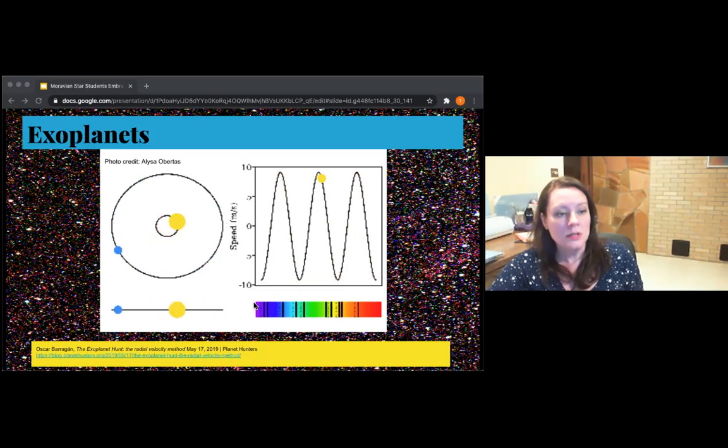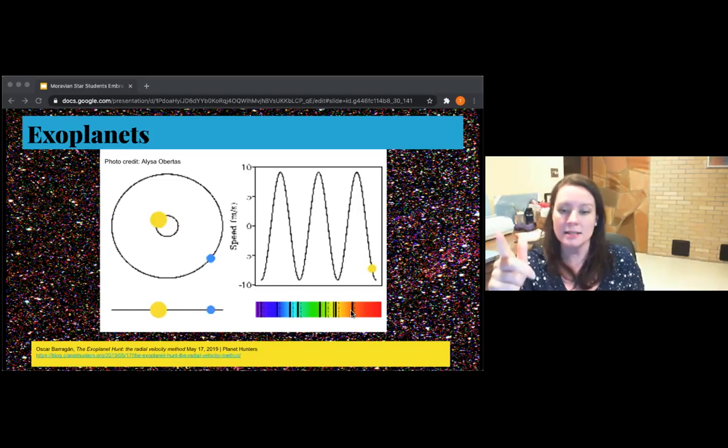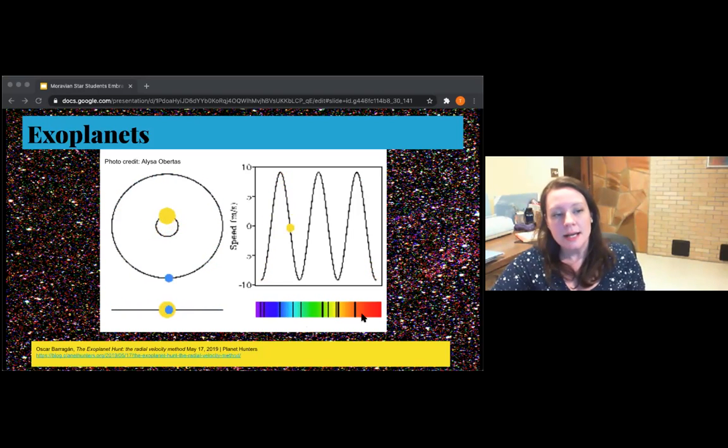And so what's shown down here in the bottom right is a continuous spectrum. So it's got the whole rainbow in the background. And then you can see kind of superimposed on that are these dotted lines. And so that would be an example of the spectral lines that this star would be emitting. And you would use that and you would say, okay, if I see these lines, I know there's hydrogen in there. If I see these lines, I know there's helium in there. But what you notice is that these lines are actually moving, okay? And that has to do with something called the Doppler effect.